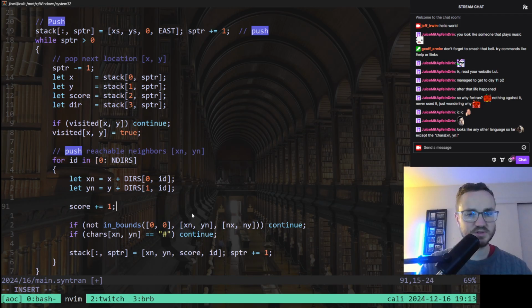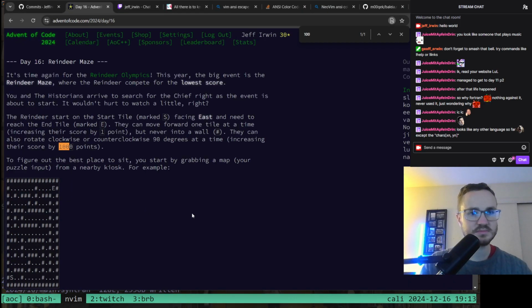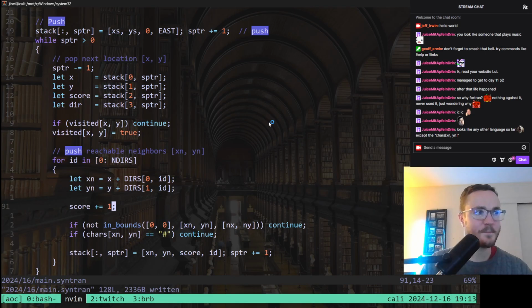Moving forward is 1. And turning is 1,000. So if our current direction is not the previous direction that we popped off the stack, then I also have to add 1,000. And moving in a line is just 1.